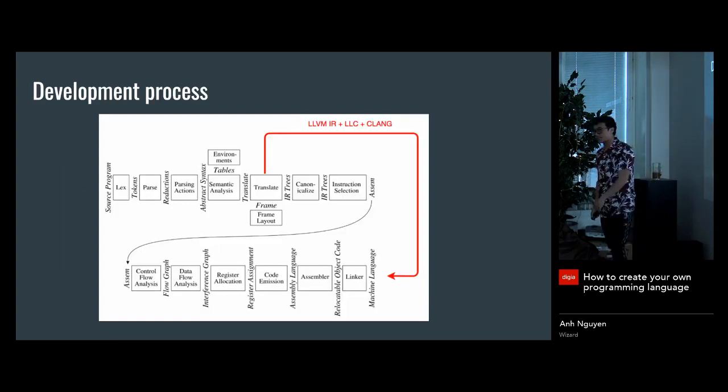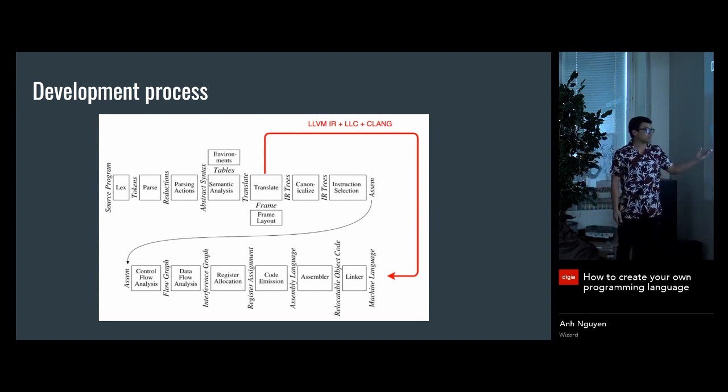Okay, for the development process, there are several phases in constructing a compiler. You can read them; I won't read them because there are too many. They can be divided into two parts, the front-end compiler and the back-end compiler. The responsibility of the front-end compiler is to compile your source language to an intermediate language. On the contrary, the back-end compiler takes the responsibility of compiling from the intermediate language to the assembly.